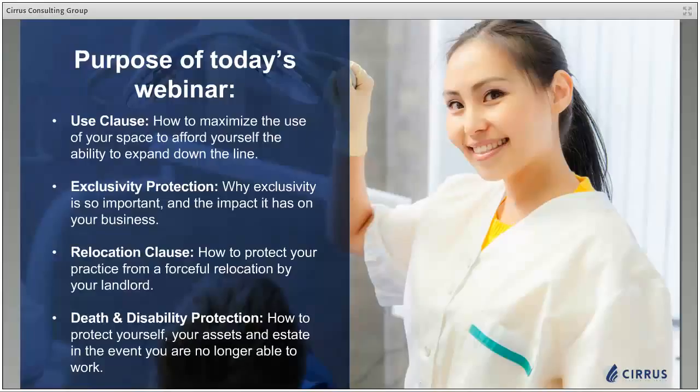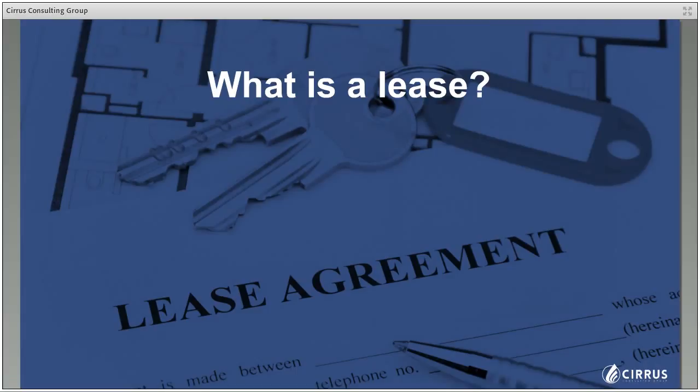And finally, I'd like to discuss the death and disability provision that we look to include in every one of our clients' lease agreements. This is a very important article to me. I think it should be included in every doctor's lease agreement in the world as standard language, but unfortunately that is not the case, and I need you all to leave the course today with a thorough understanding of what a death and disability provision is, how I can use it to protect myself and the practice, but most importantly, how I can use it to protect my family in the event of an unforeseen problem or circumstance arising with the lease agreement and ultimately with the practice.